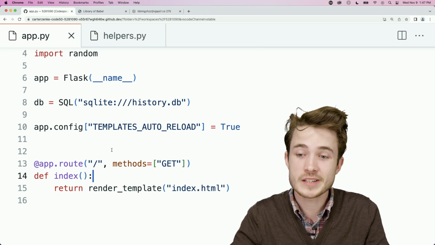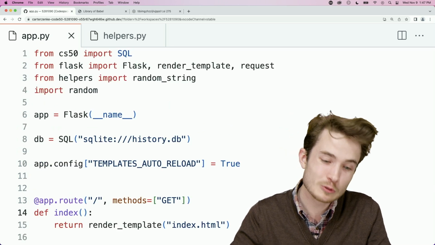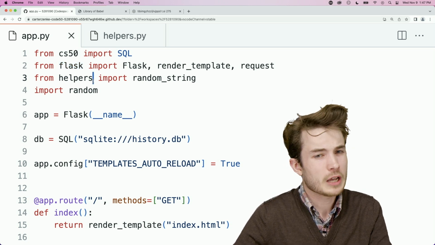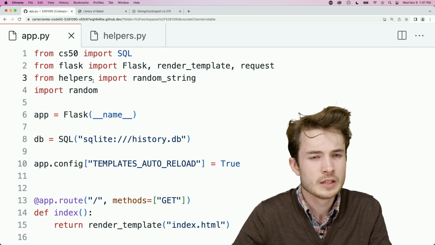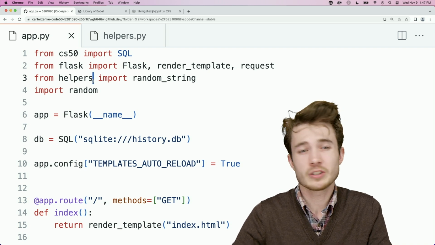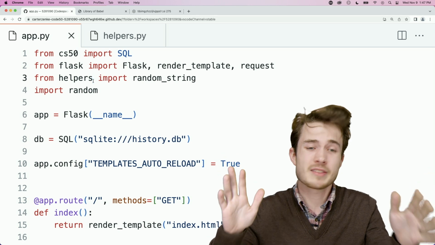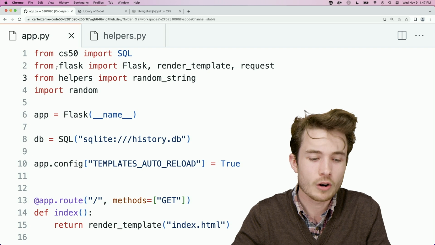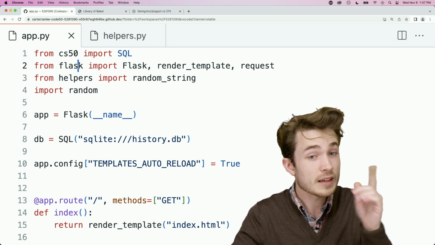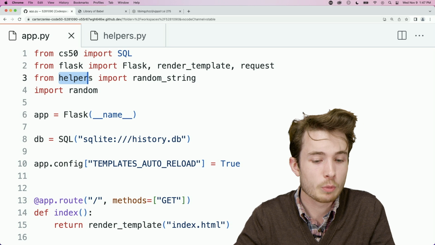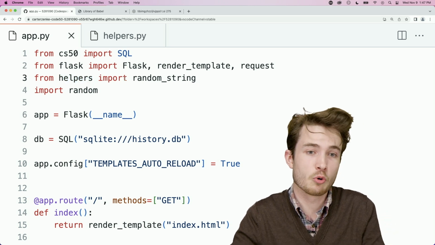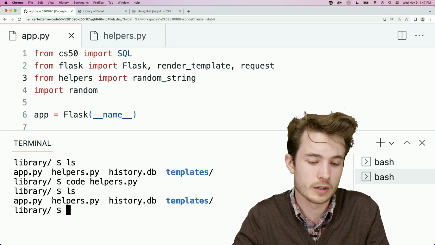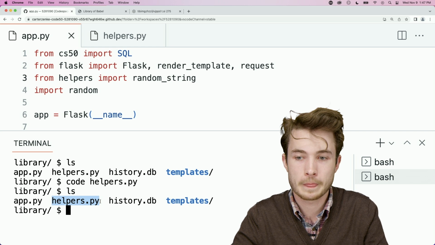Where are the imported libraries actually imported from? So presumably, these libraries are somewhere on your computer. And in fact, they're probably in some kind of special folder for Python. They might even be brought in from the web a little bit. I'm actually not quite sure exactly where they are. But they are somewhere, right? And Python's getting them from some place. So I can't answer your question in particular, but you can probably look it up online and figure out where you're importing these things from. I can tell you, though, that, for example, from helpers import random_string is being imported right from this file called helpers.py that we see is right next to our app.py right here.